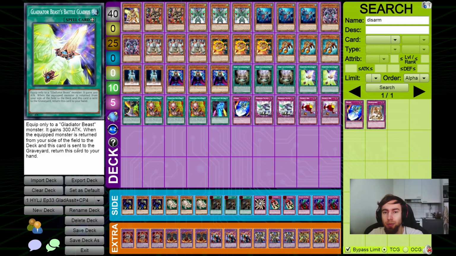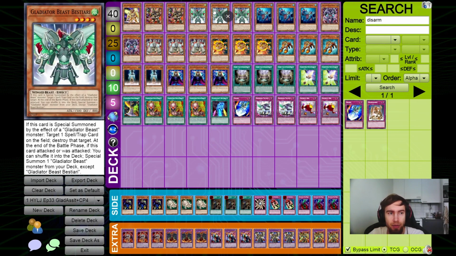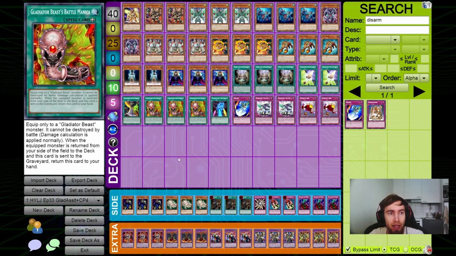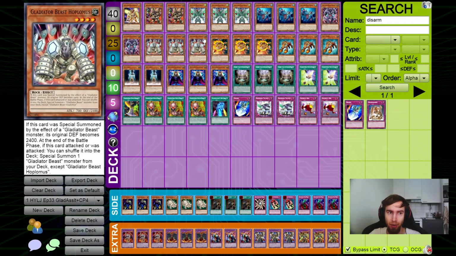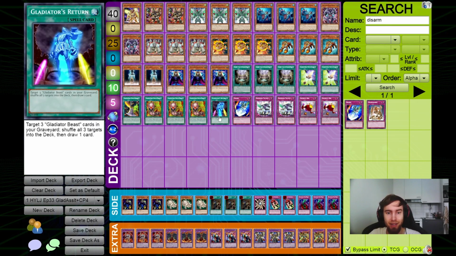This makes it so that we can more easily activate their battle effects, but since they're going to be bigger, one Battle Halberd, just in case there's some back row that we really need to deal with on top of stuff like Bestiary. And then 3 Battle Manica. This is just battle protection, which I feel is going to be very important. We still take the battle damage, but this will allow us to swing stuff like Murbella and Hoplomers to keep our Glad Beast effects flowing.